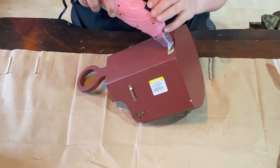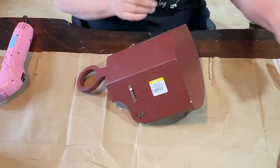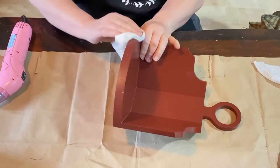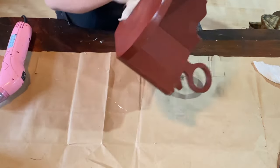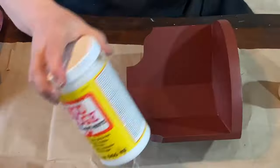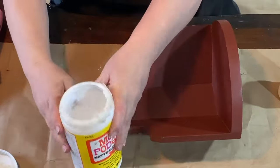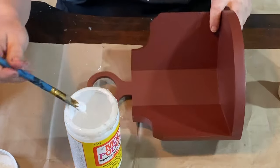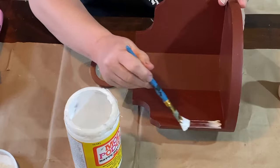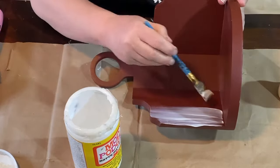First I'm going to take off the stickers on the back. There was also a little extra hanger on the side which was in a weird spot, so I did take that off. Then I gave the shelf a good cleaning because I'm not going to paint it — believe it or not, I don't have any burgundy paint. I need to pick some up. It was actually in good shape once I cleaned it, so I decided to do some crackle paint on the back of the shelf.